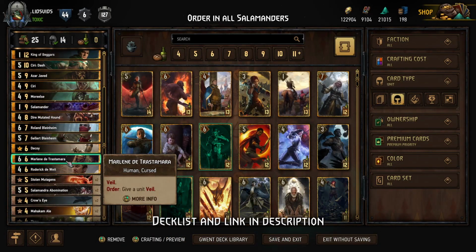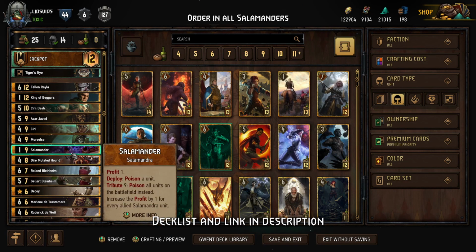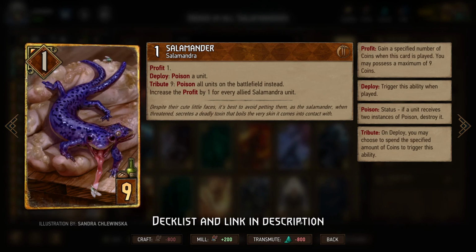And then once you start getting toward the end of the round, that's where you're looking to play Salamander on your second to last turn. Obviously use the tribute ability to poison all the units on the battlefield, including your own, but that's why the Veil is so important. But assuming your opponent has little to no Veil, you're poisoning everything that they have.